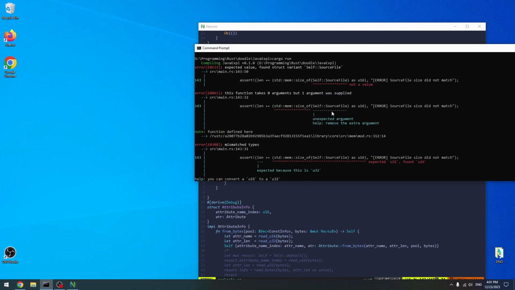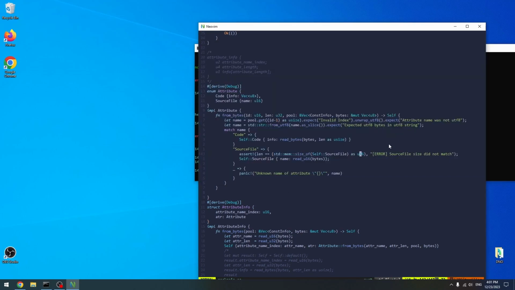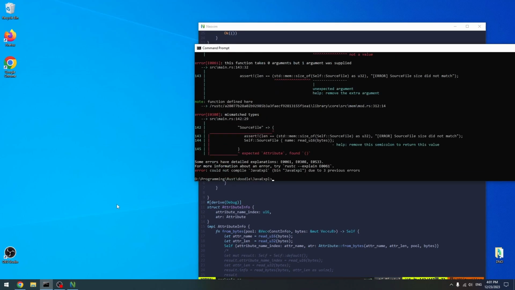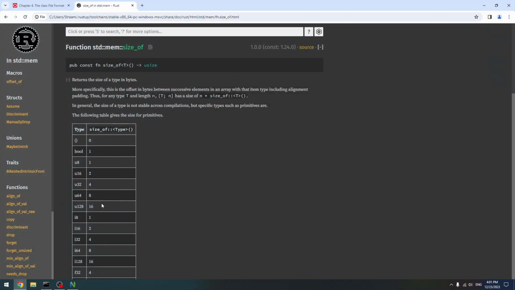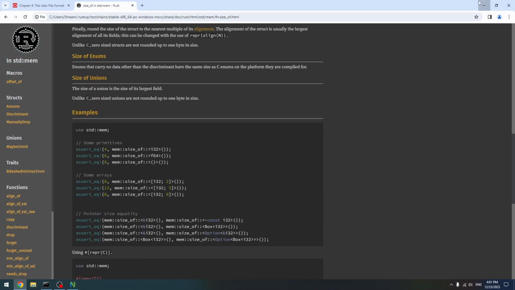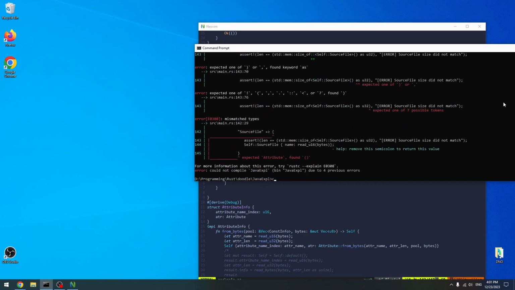Cannot. Oh, right. So that's U32. Size of not a value. Expected argument. Help remove extra value. Self source file is not a value. Right, let's actually see the documentation for this. Aha, okay, so that makes sense. You provide it as a type to a template, and then that. Yep, makes sense.